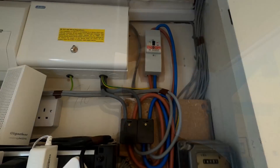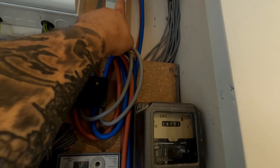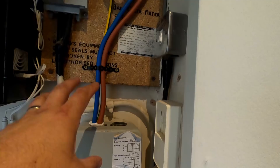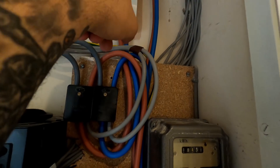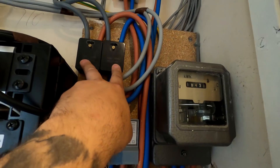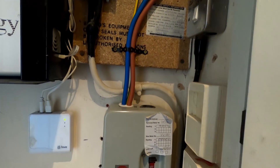We've not touched either of these boards - we've literally just replaced the tails from the meter to the 100 amp 100 milliamp RCD, because it is a TT system. This was only protecting the barn effectively. We've done that, put in an instrument seal obviously for the tails, and then from the meter to the isolator. We've then gone back into our Henleys - the Henleys then feed the sub meter which is obviously just the barn check meter, and that feeds the barn itself.